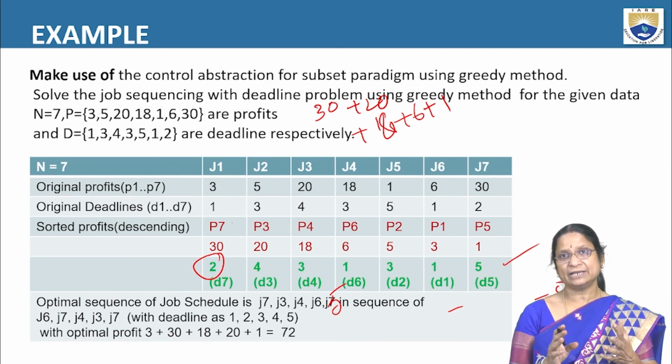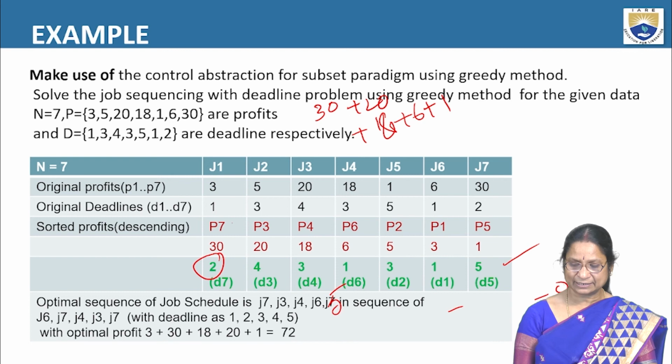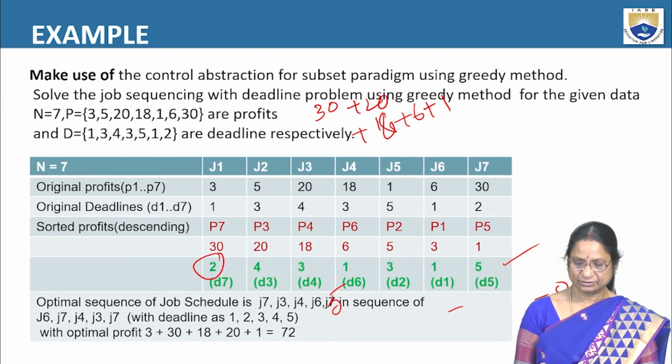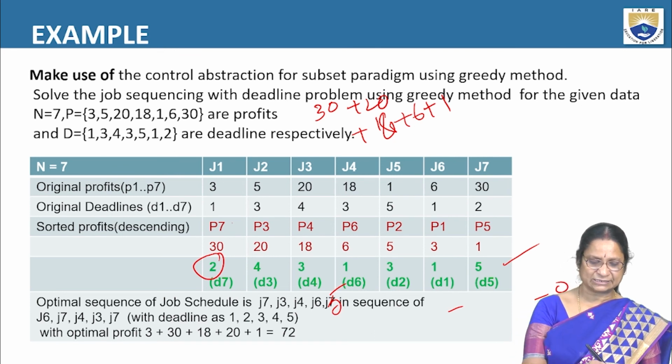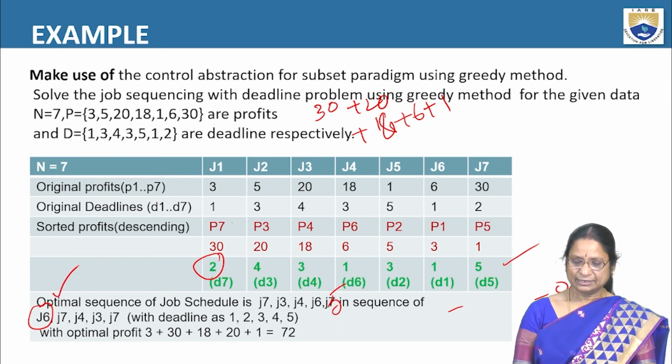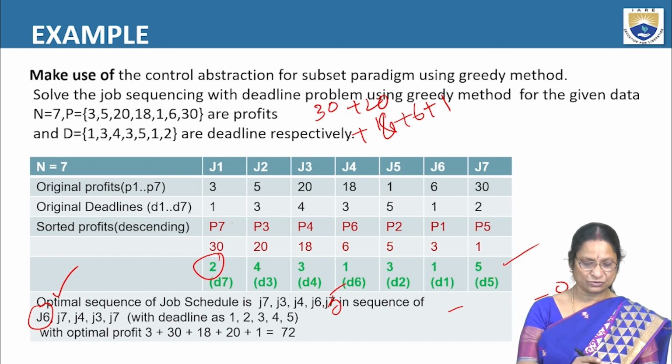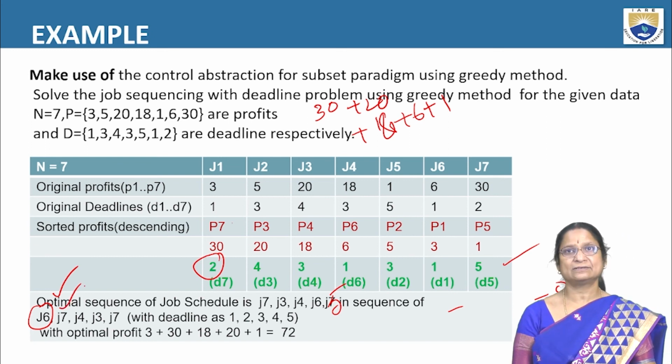So whichever job has deadline 1 will be sent first. What is the deadline? Deadline 1 is for D6. Let us assume the profit earned is 1, but deadline 1 is for D6 as well as D1. But we will send D6 only. Okay. So we will send the order with first D6, that means J6. Next, after this, deadline 2. Which one is deadline 2? Job 7. So after the 6th job, the job will be 7.